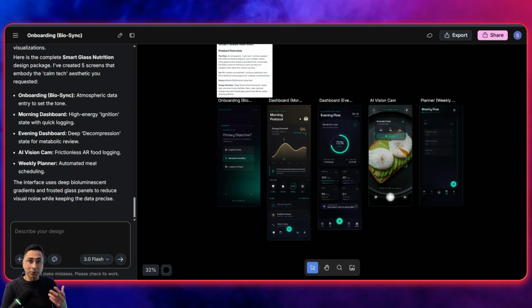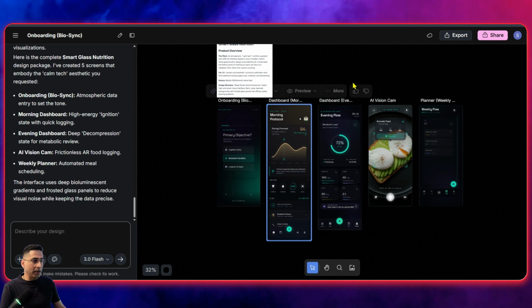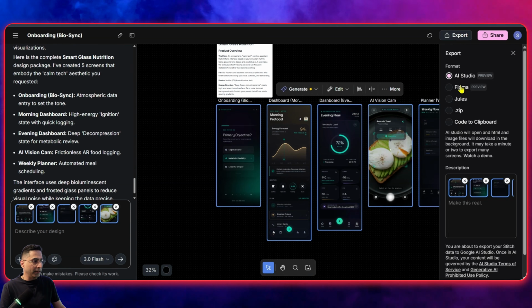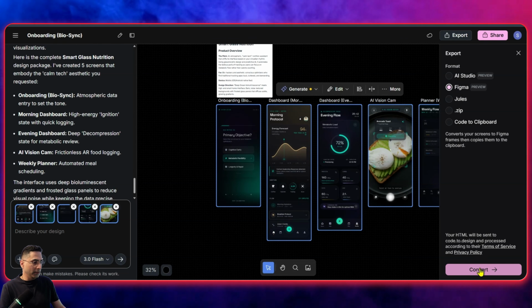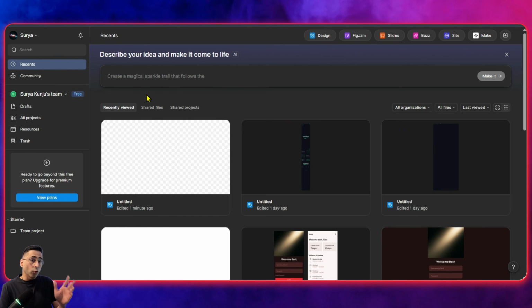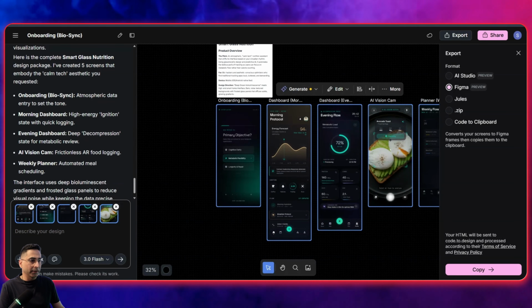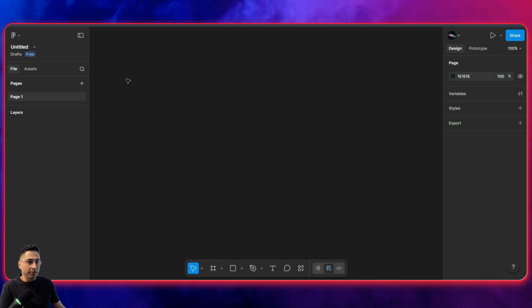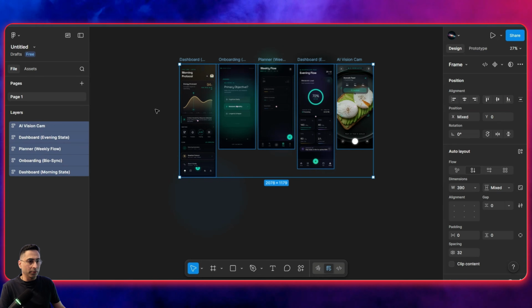So that brings me to the second big update, which is that I now have the capability to export this directly to Figma. So you can see here, and when I click on this, it's going to convert so that I can then copy this directly into my Figma. I've opened my Figma on the side, so I'm just going to click on new design so that I'm ready. I go back here and you can see that it's ready for me to copy. So I'm going to copy this. Then I'm going to come here and just do a Control V over here, and there you go.